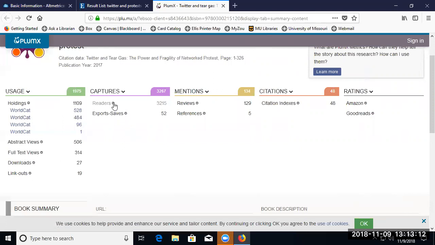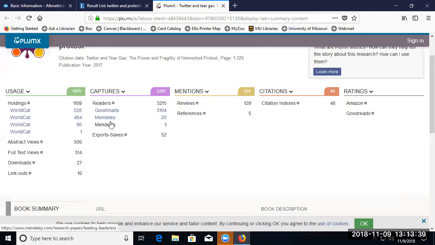For readers, if you look at this closer, they're looking at the site Goodreads, and they're also looking at Mendeley. Mendeley is a bibliographic management, citation management system. It's similar to EndNote and Zotero. It's a free system. You can download it for free. I know a lot of people on this campus use it.